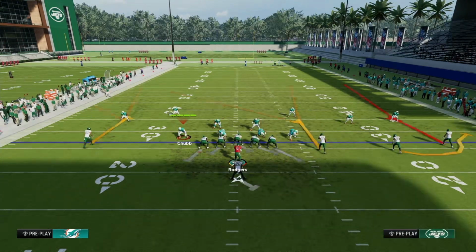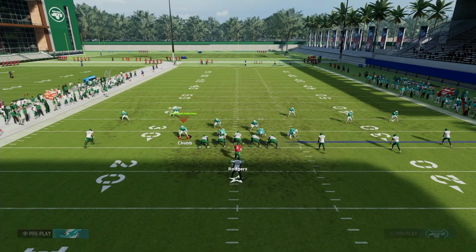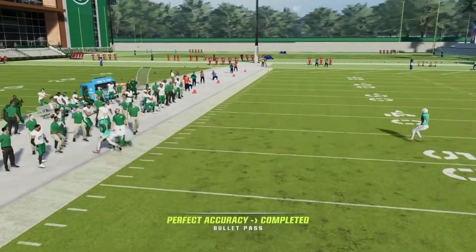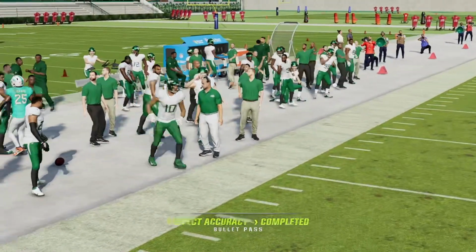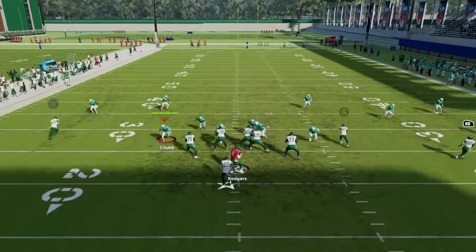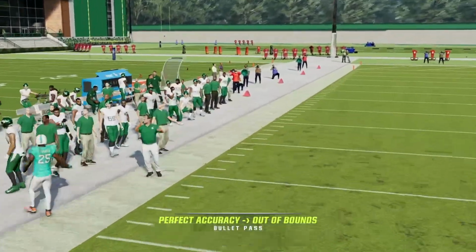And then lastly, against cover zero, it doesn't look like much, but this route from Lazard on that backside is actually money. So you can kind of hit that. Obviously, be careful if your opponent has an acrobat or a knockout, but that is the cover zero read. Of course, you gotta actually accurately freeform it, but you get the idea.